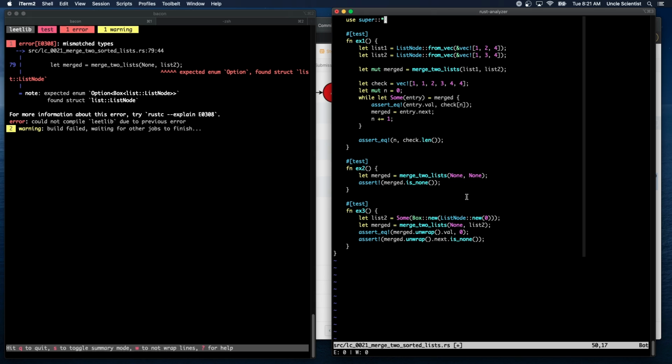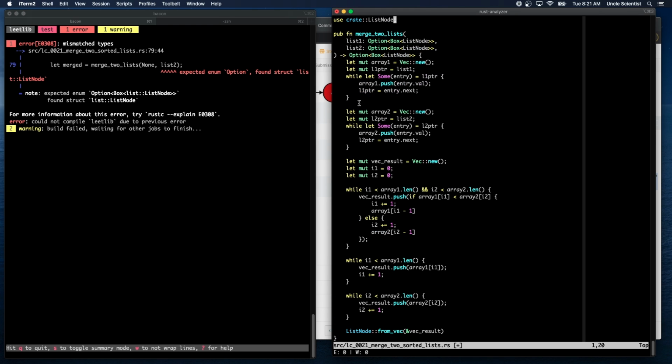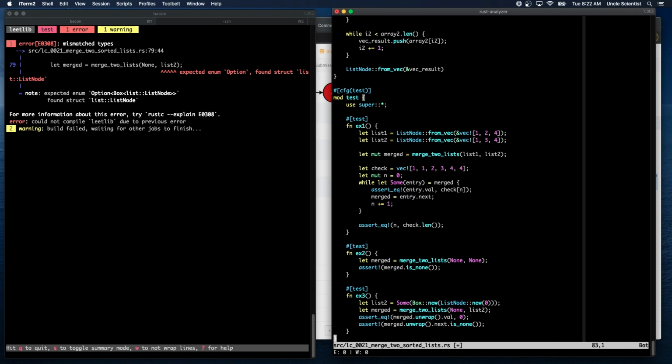Let me fix this. See if it solves the problem, and then we can go back and refactor. Maybe you're right. We can have a pointer. We can walk list 1 and list 2 one by one until they're none, and then do the same thing we do here, except without the arrays. Let's try that. But first, yeah, this expected enum Option.